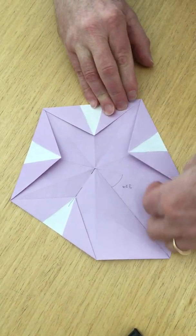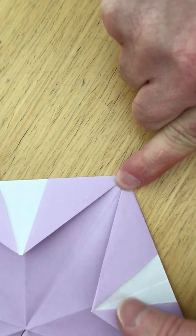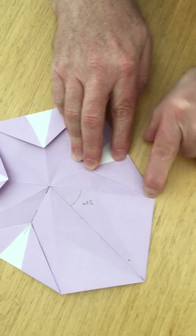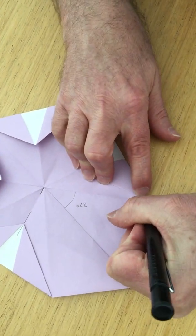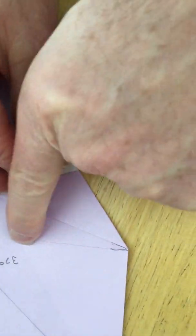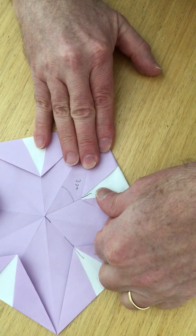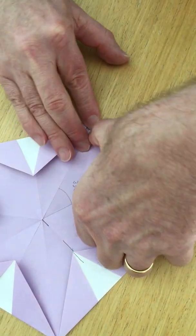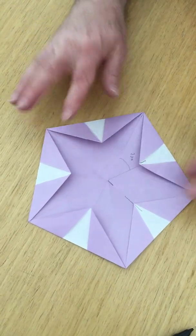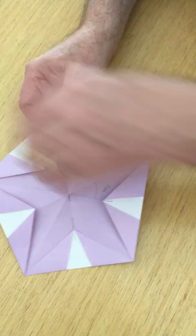And you notice what I like to do, I do this corner first, I match the creases up, and then I make sure that the edge of the flap lines up with the crease. Okay, that's the second step. We folded in these second corners.